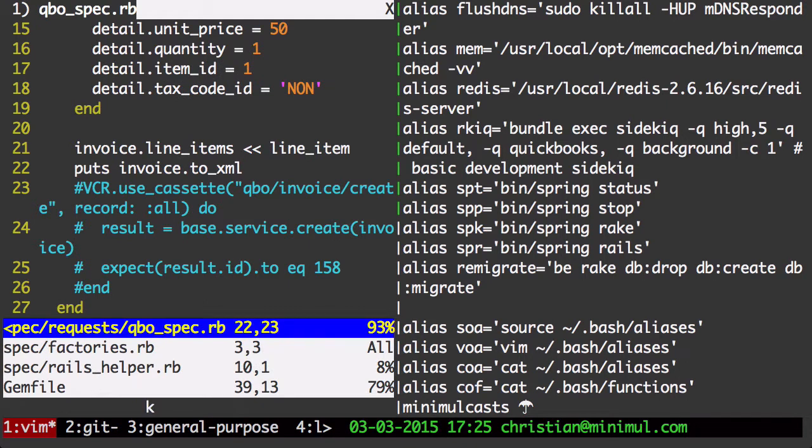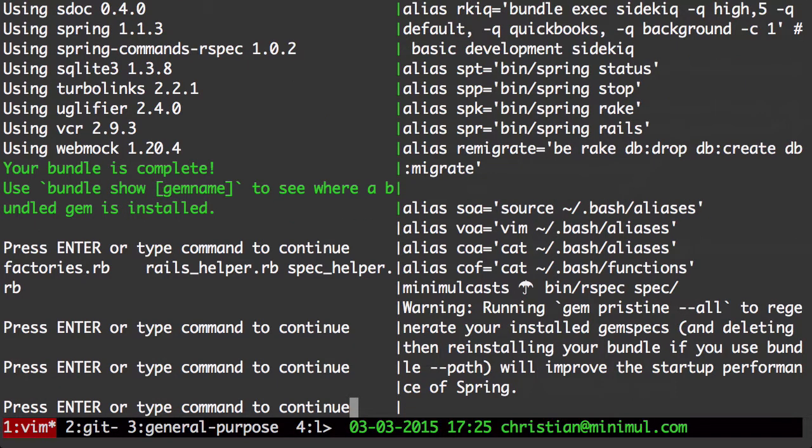Okay. I'm just seeing if I have an alias to run a spec over here. Okay, let me just run the spec now. And I can do that bin rspec spring command. So let's take a look at this here and see how it runs.